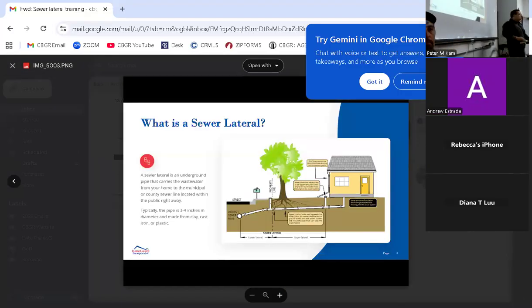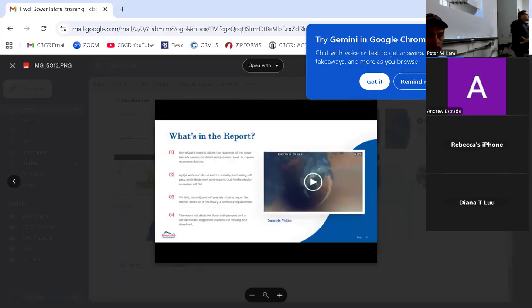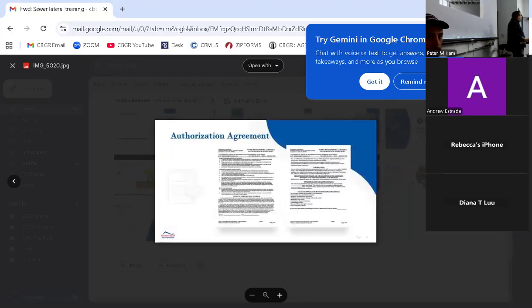Does anybody have any questions or any stories about sewer lateral? Do you have a customer that had issues with the sewer lateral? Is there any potential damage to the toilet when you're pulling it? We pull the toilet. We have a process where we pick it up and move it into a flat pan so the water doesn't spill everywhere. Then we set up all of our equipment and access through there. Once we're done, we replace the wax ring to make sure that it's sealed properly. We'll tighten that back up and make it as if it never happened.